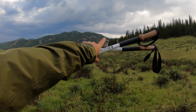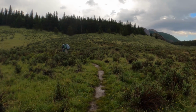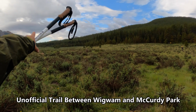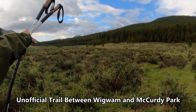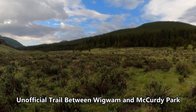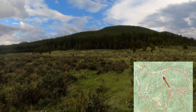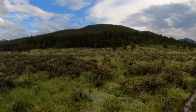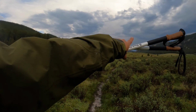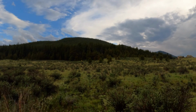Just to give you some idea, we came around the bend and came over here and then had the river crossing. So now we're going up the other side. The trail that goes through the rocky ravine comes up along this side. That one we were told was extremely hazardous and dangerous, bouldering and scrambling and all that stuff. So we did the big loop, but that trail comes up along here and then ducks out and connects with this one. So we're just gonna head up, figure out which camp we want.